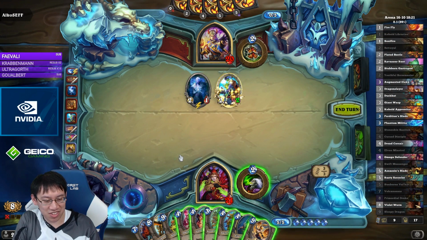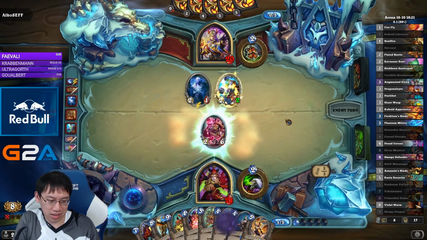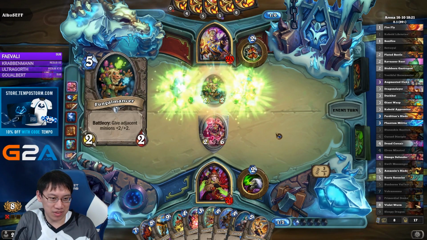Seems like Omega Defender is the best play. And then there's this question of what in the world do I do next after that? I have no idea. Ready to grow. Mushroom power! Oh.